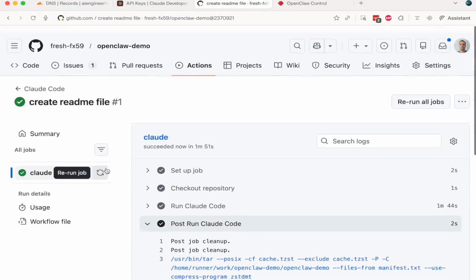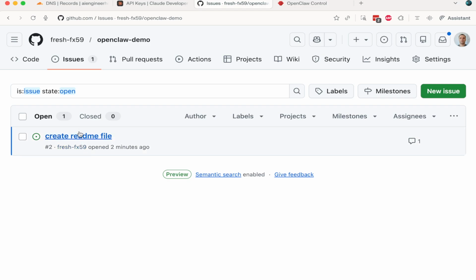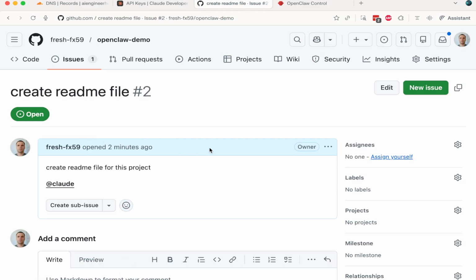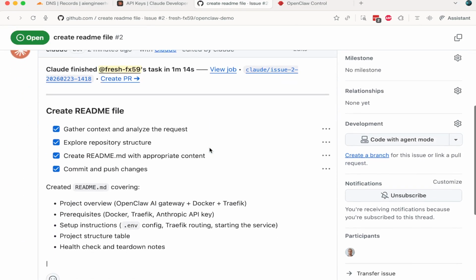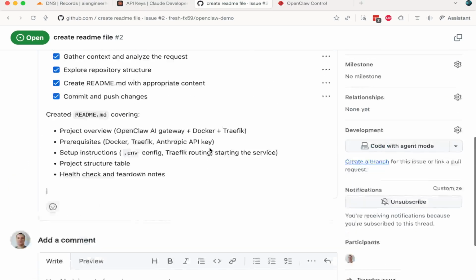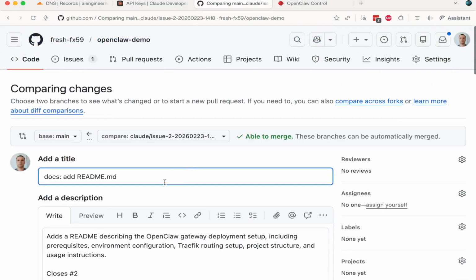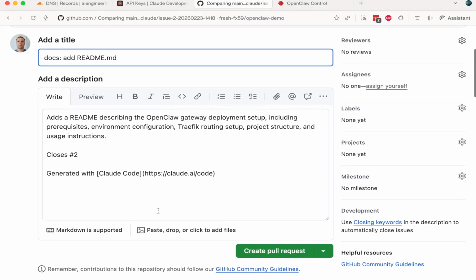Yes, let's go back. Here we have a pull request, a suggested pull request.